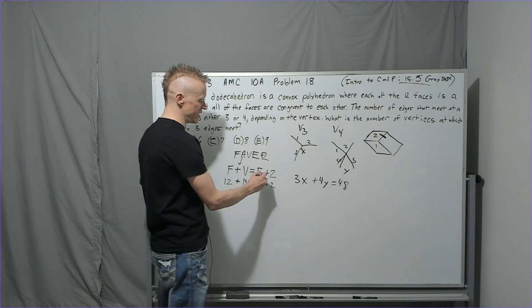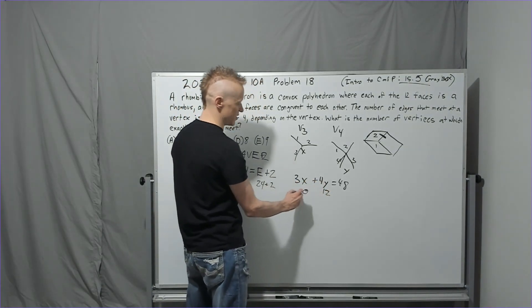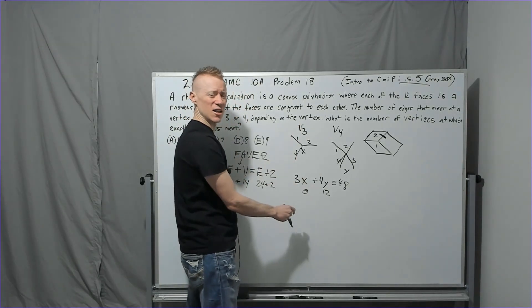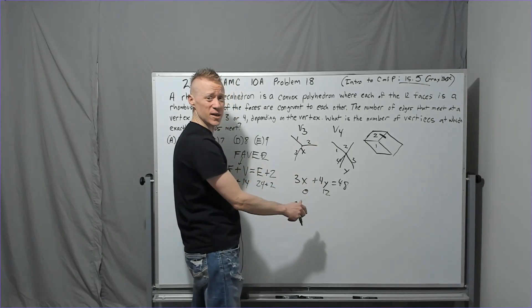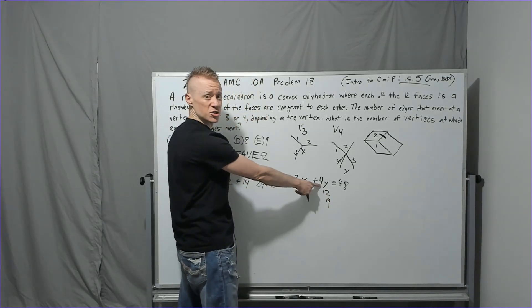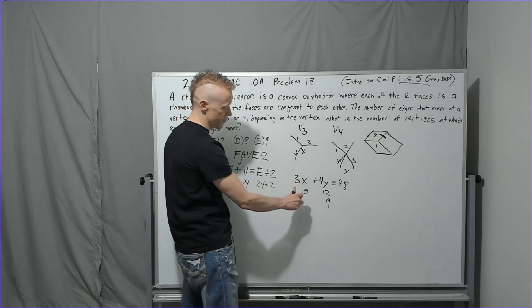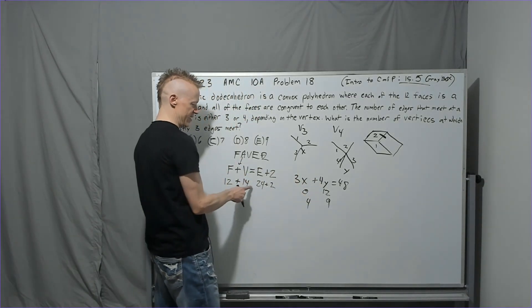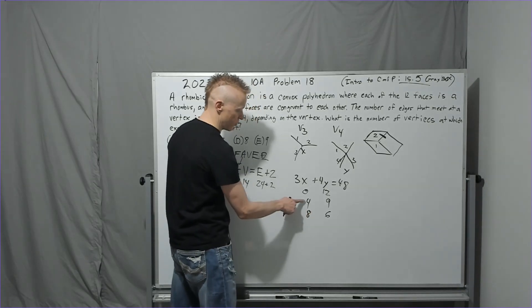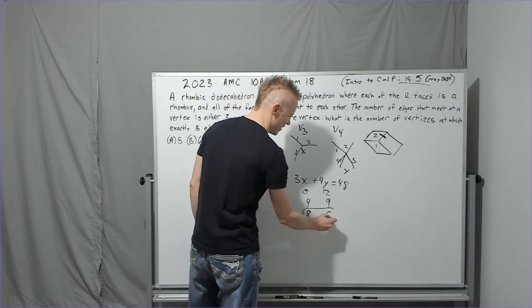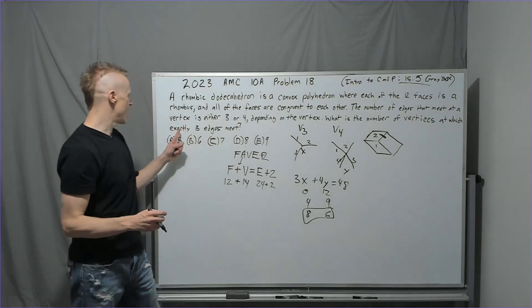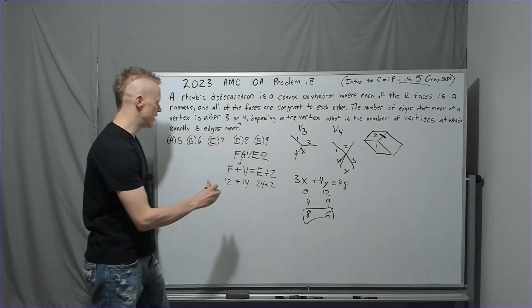So what did I do? I didn't actually, I started plugging in numbers. You could have 12 and zero. Is that possible? No. Can't have zero for this. There has to be some, right? So if you think about it like slope, you're going to make this one go down. The Y value go down by three. That's all it is. It's a rate. Slope's a rate of change. So you're going to go down by three here. That means you're going to lose 12 from this value. You have to pick up 12 from this value, which is four. Do four and nine add to 14? They don't. And 12, nine will go down to six. And I go and I add four here because that's how the rate of change will work. And there you go. Six and eight, 14. So what are we looking for? What is the number of vertices at which exactly three edges meet? We're looking for the X value of eight.